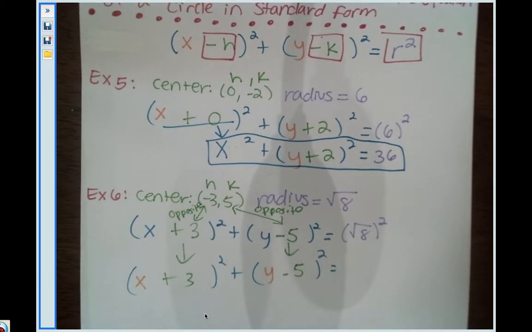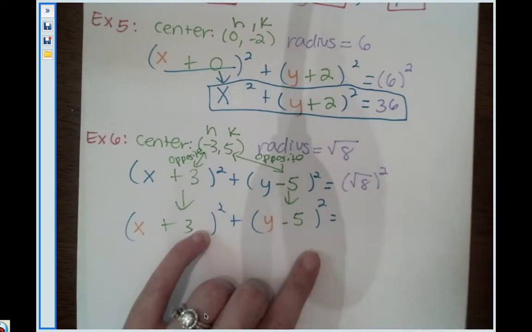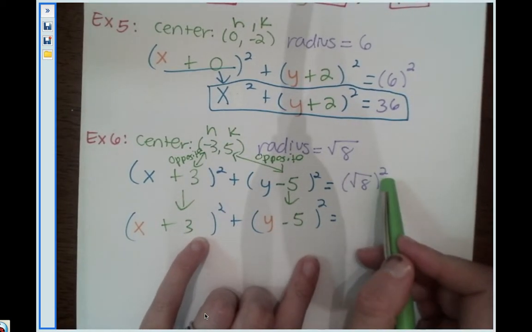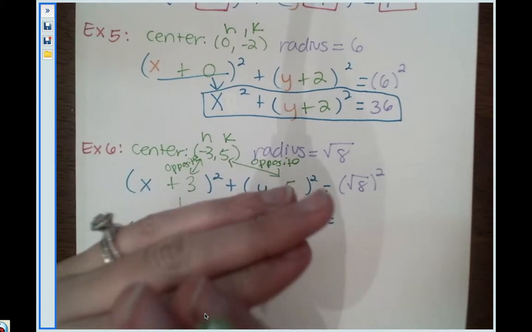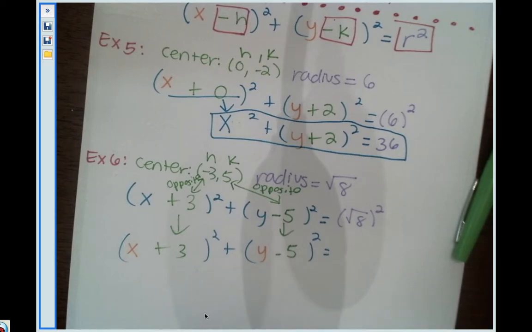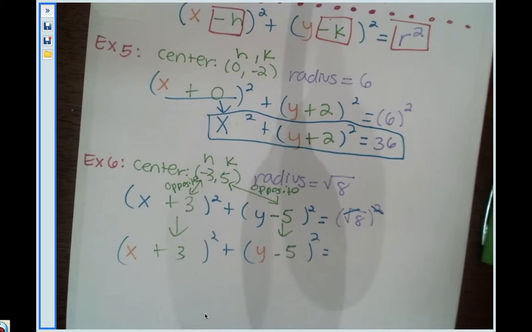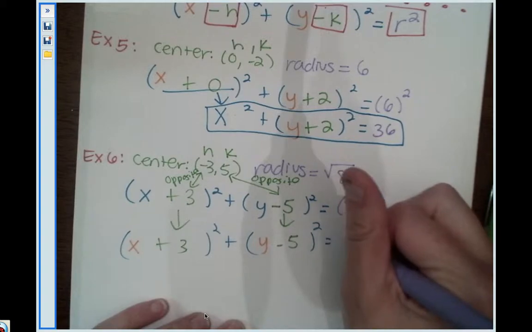And then lastly, I need to square the radius. Now, you're probably like, Miss Long, this is kind of weird. What do I do with this cheeky square root of 8? How do I square a square root? Well, square roots and squares are actually inverses of each other, which when you put inverses side by side, guess what? They cancel each other out. So the square will cancel out the square root. So what is left over now? What will my equation equal? My equation will, in fact, just equal an 8.